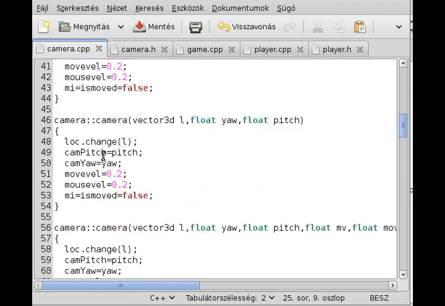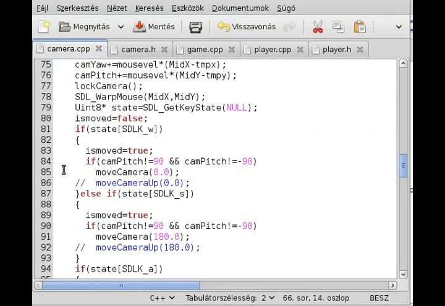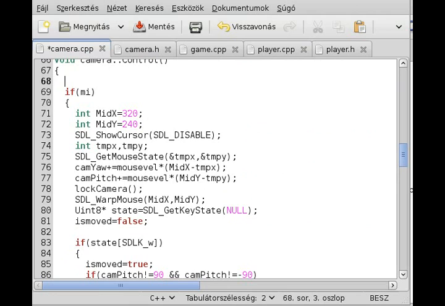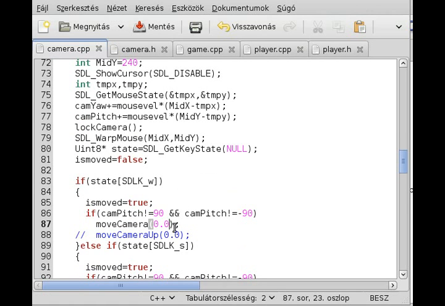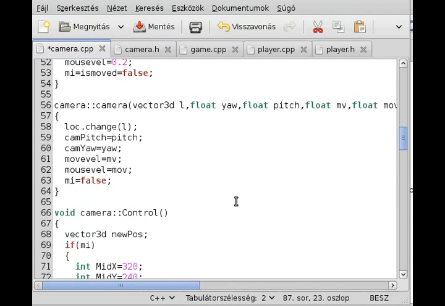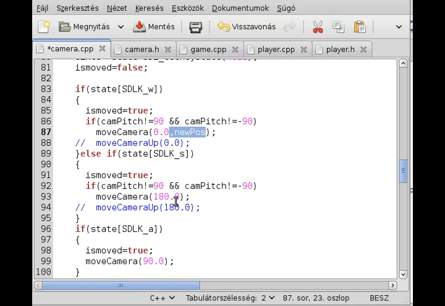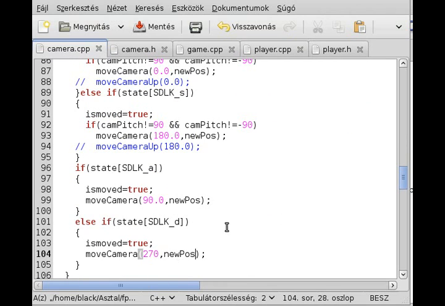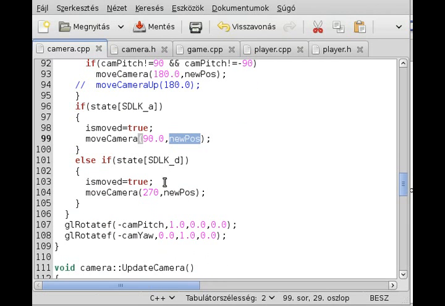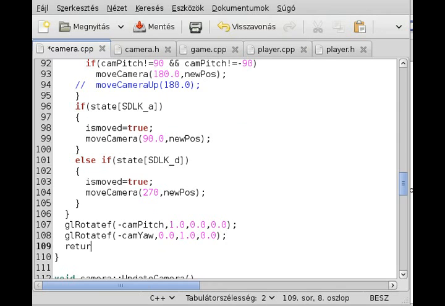And then in the control function, I will actually pass another vector right here. So let me create a vector, and let me make it here outside of this if statement: Vector3D new position. Okay, and the default constructor will just define it to 0, and then let me pass it to the move camera function. So new position. Okay, and let me pass it everywhere. So new position, here the new position, and new position, oops, almost. New position, right. So this new position now contains how much the camera should move. And then in the end I will just return this new position.